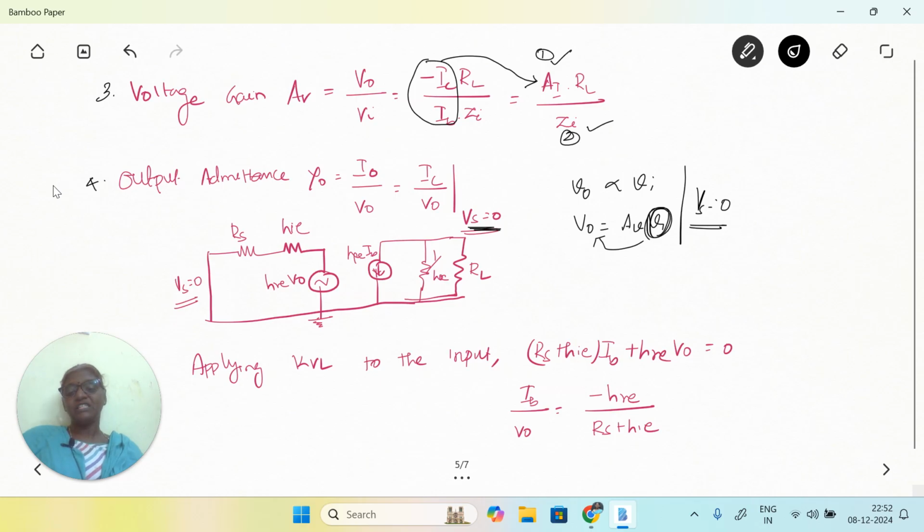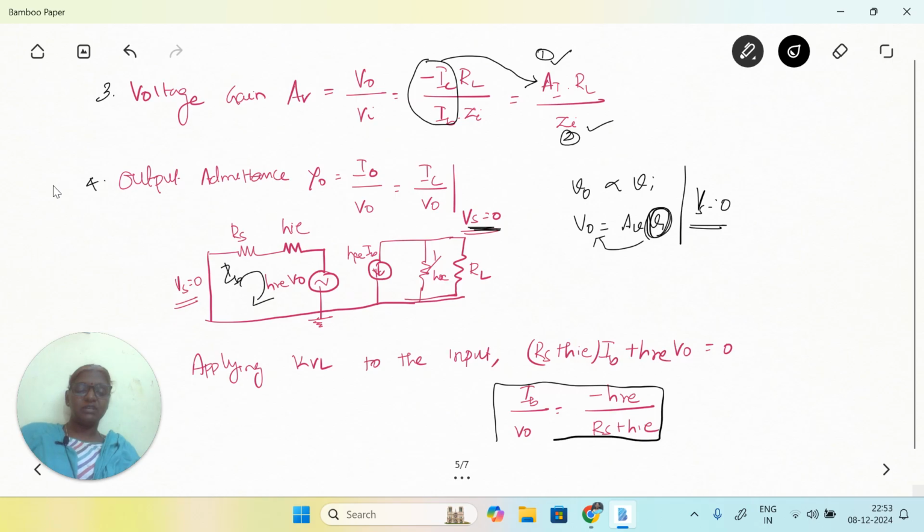Right. So we have modified the circuit, and I have drawn the circuit here by taking Vs equal to 0. That is, Rs is directly grounded. There is no supply input. Now, applying KVL to this input loop, and the current flowing through this is your Ib, we get (Rs plus hie) into Ib plus hre into Vo is equal to 0. By making the mathematical rearrangements, we can get Ib is equal to minus hre Vo divided by Rs plus hie. So Vo can be taken to the denominator part, and Ib by Vo will be taken like this.